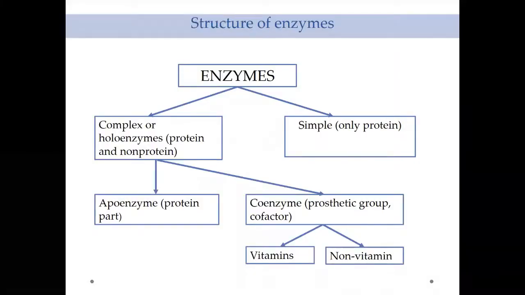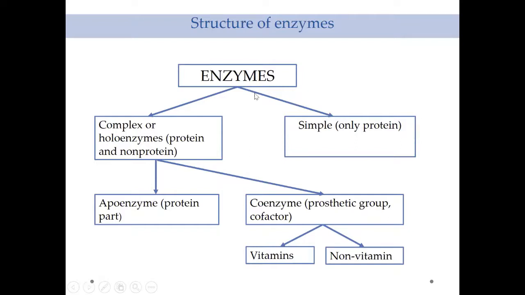So, we continue our lecture and now we talk about the structure of enzymes. This is a picture which shows the structure of enzymes. Enzymes are proteins, and it demonstrates their composition. All enzymes consist of amino acids. That's why they have all properties of proteins. We said this before, when we studied the chemistry of proteins.